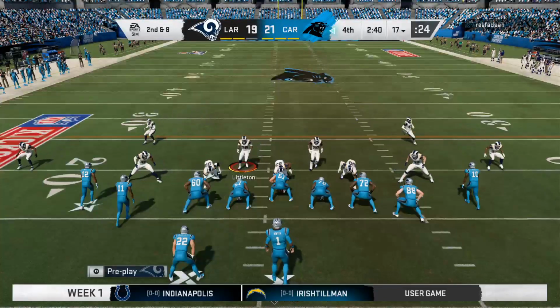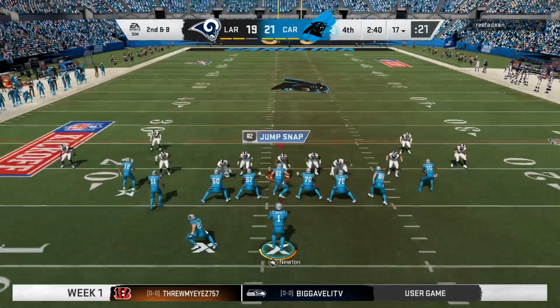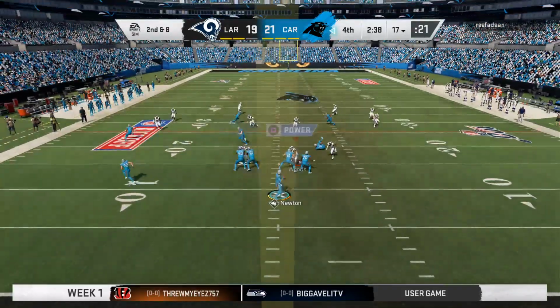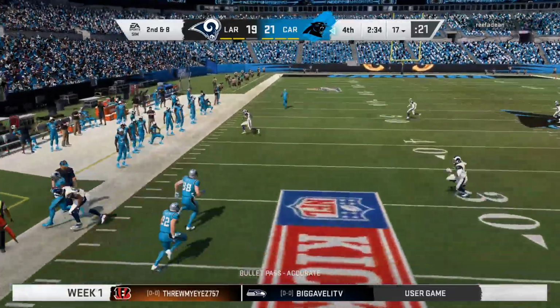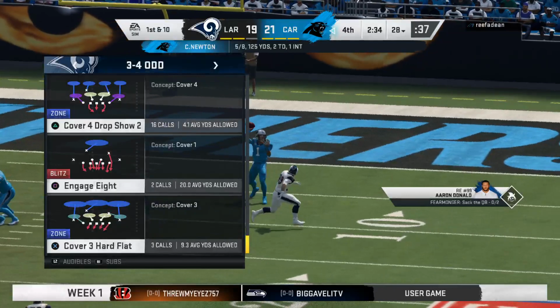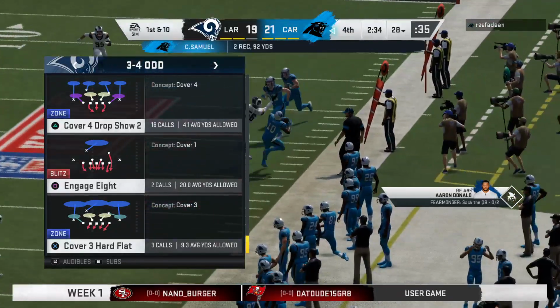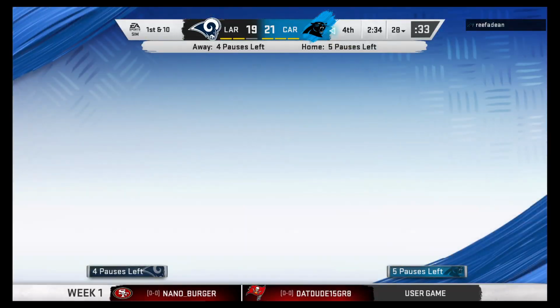Right to the 3. Man, that's trash. That's trash. From the 17, Newton, and he'll take this across the 25 before going out of bounds. 11 yards there, first down. That's good.